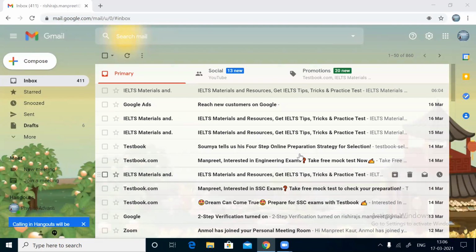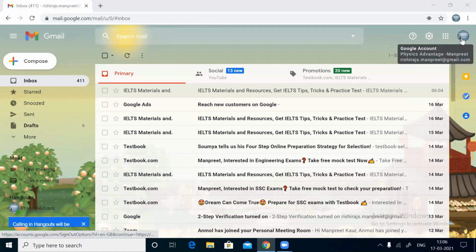So from where will we get the Google Forms? Here we have an option where your profile photo is displayed. Over here you can get the Google account information, but you do not need to click over here because you do not want to work on the Google account, but you are looking for the various applications which could be used so that you can make the Google form. So let us click the option which is alongside this profile picture.